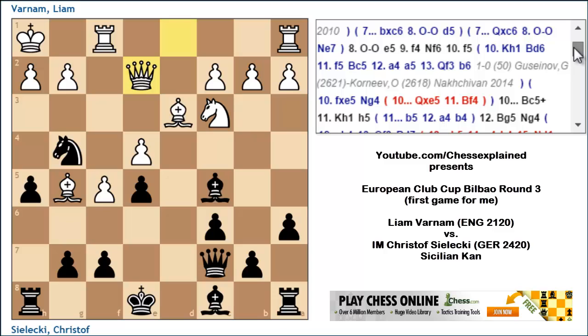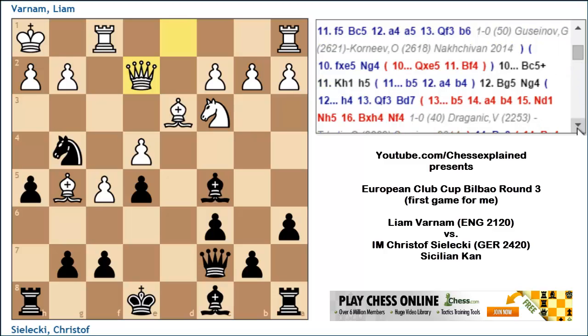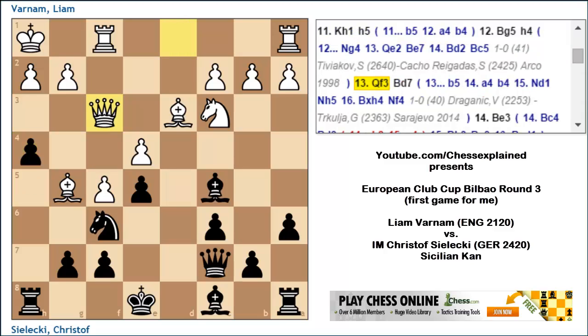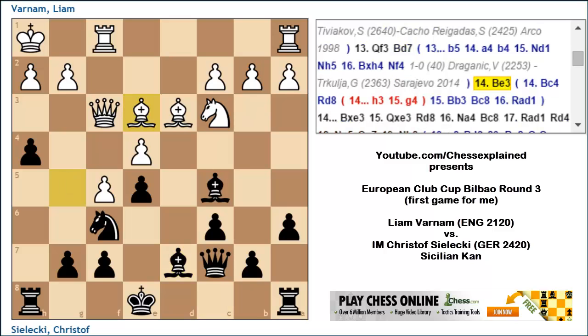So I think in comparison, h4 is better. He went queen f3, and as mentioned, I wasn't really very enthusiastic about playing b5, so I went bishop d7, a very humble move. But what I want to do is just rook d8 or castling long, and get the rook on a8 into the game. Played bishop e3.